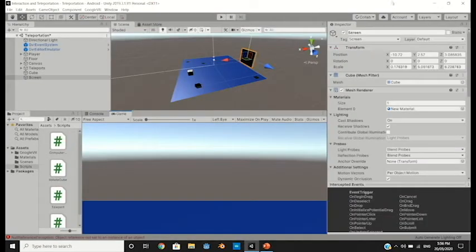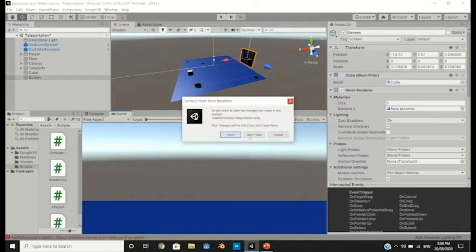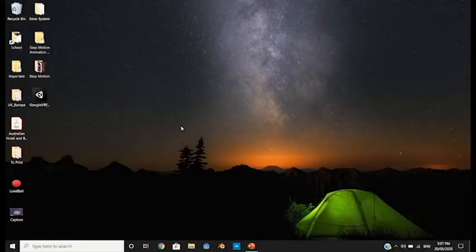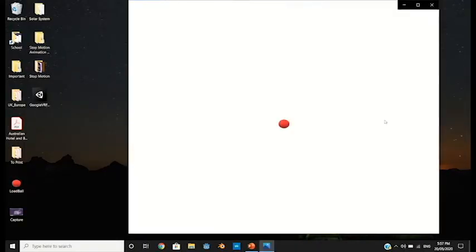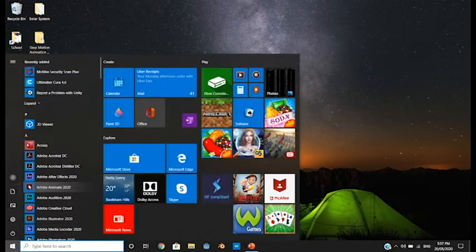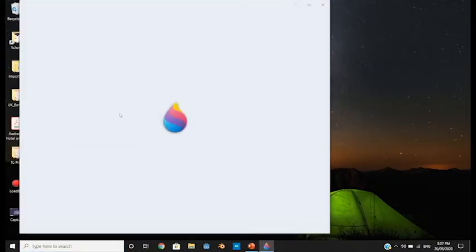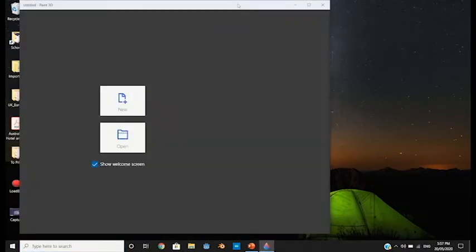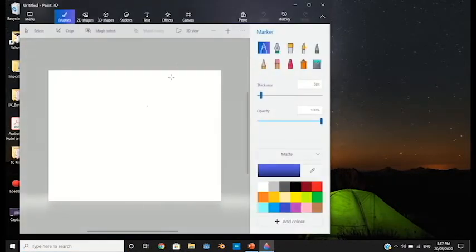So firstly, what we need to do, we need to close this. Alright, firstly what we're going to do, we're going to create our load ball, so what that red circle is when our game is loading. Now what I did, I just did it as simple as possible. I went into Paint 3D. There's no reason why you can't do it in Illustrator or things like that, but I just went in here really quickly.